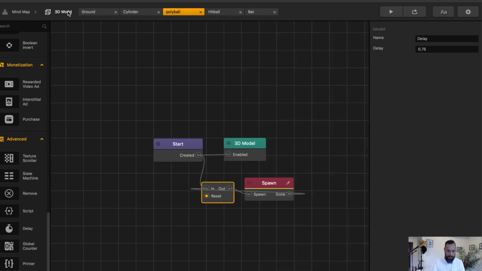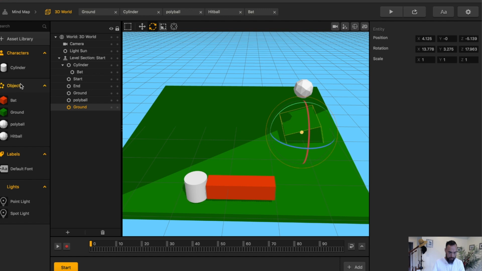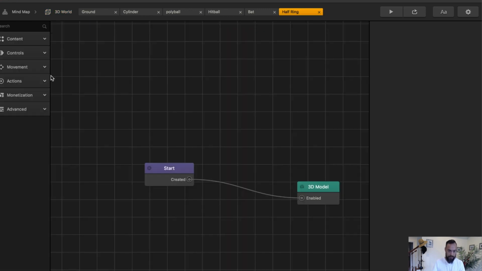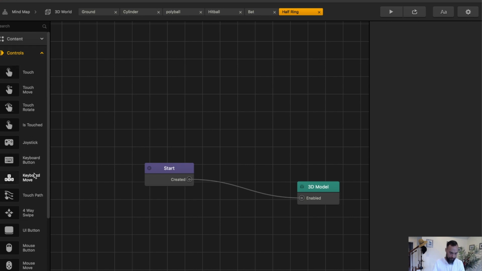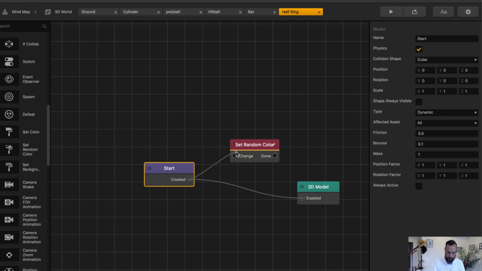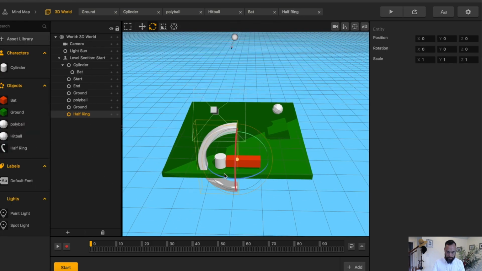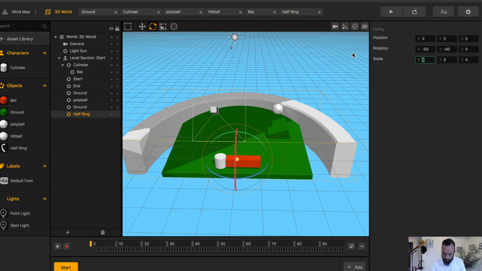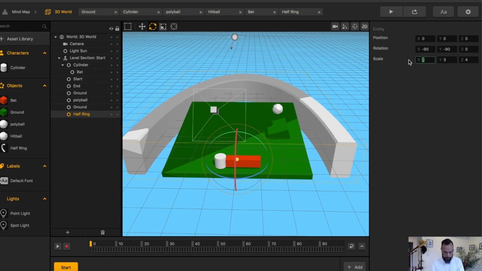Balls going up. And for the last thing was the half ring. Again, we have no idea where everything is going. And for this, it's super simple. I'm gonna do set random color. And then I put these into the world like 90 degree, 45, 90, negative 90. Here I'm just playing with the angles. Interesting, so 55.